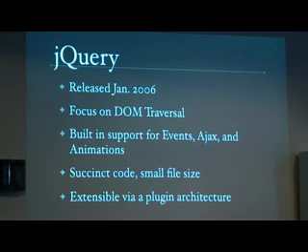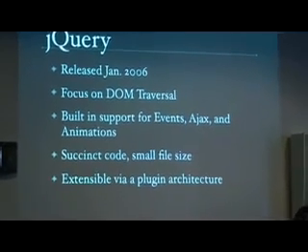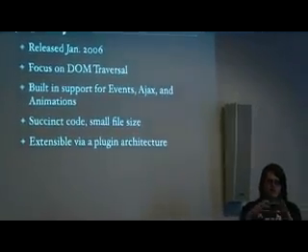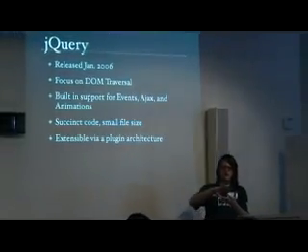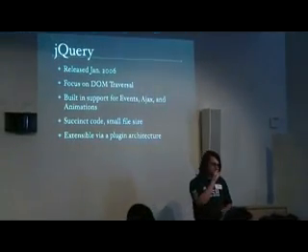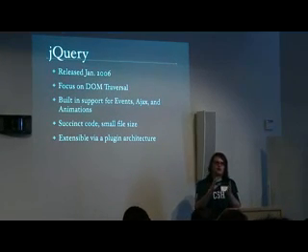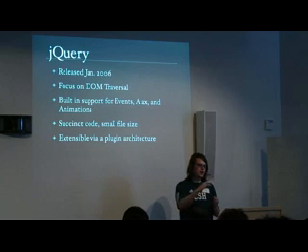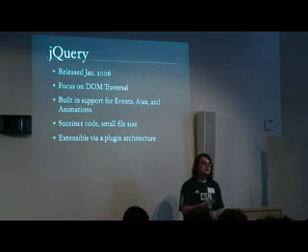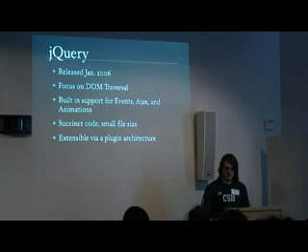So the first library that I built was called jQuery. I released this early last year, and it explicitly focused on DOM traversal. DOM traversal was the absolute core of the library. And then there's a bunch of extra things thrown in, so events and Ajax and animations. And the primary focus of the library was being able to write really succinct code and having a small file size, while still being extensible via a plugin architecture.